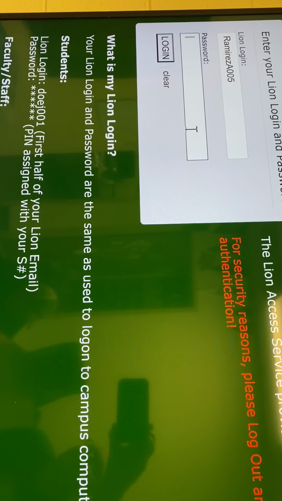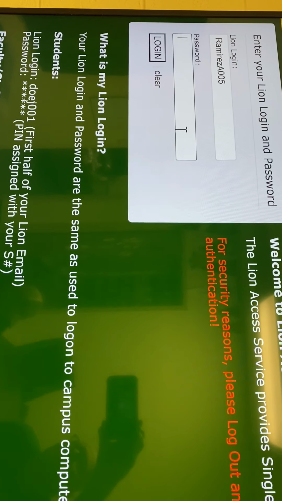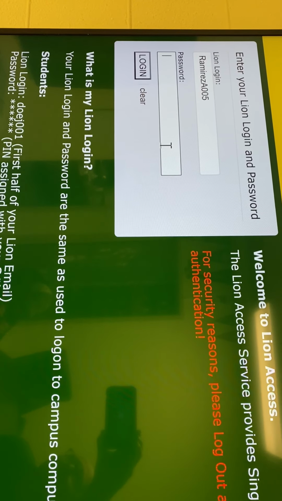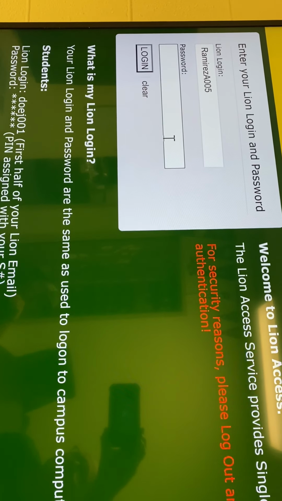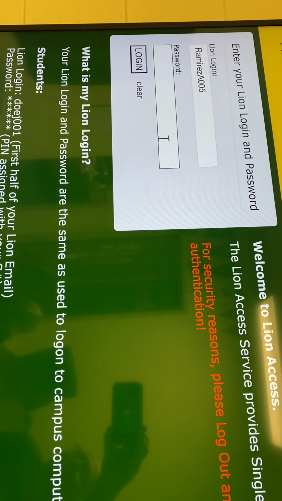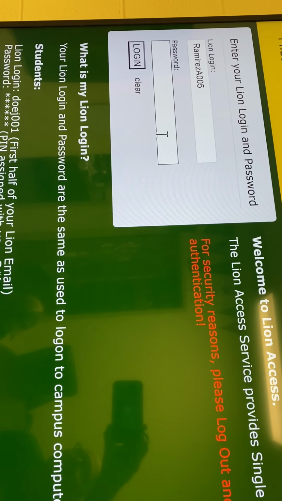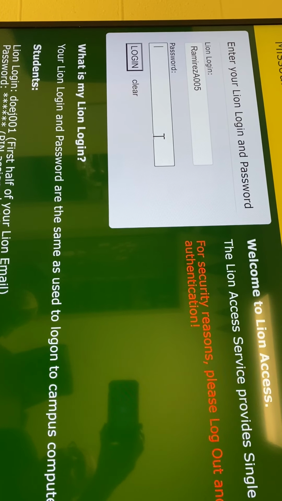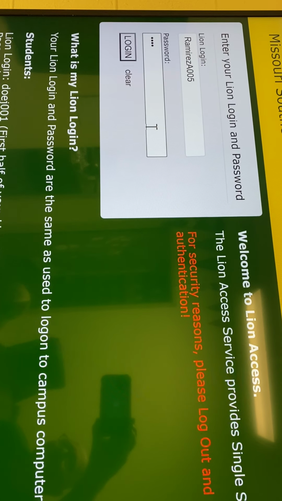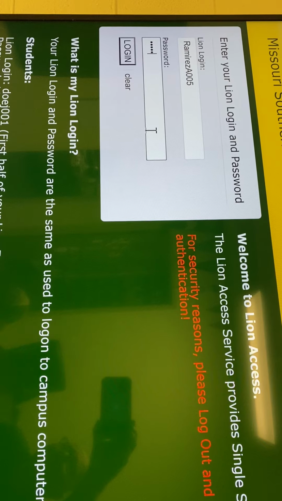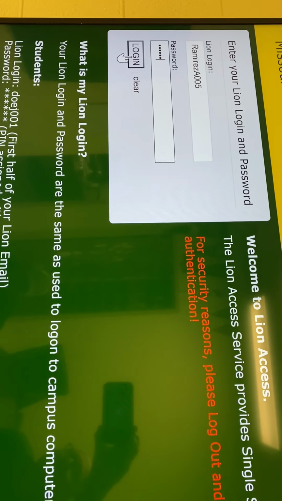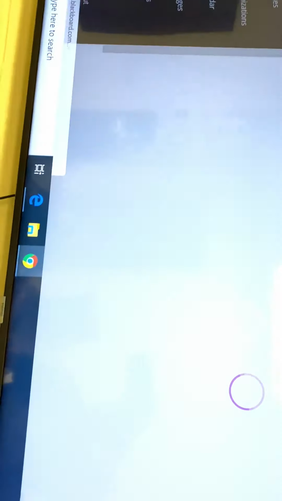Again, it's a series of 6 numbers and letters that we've given to you already in your packets you received from us when you got your stipend, or possibly mailed to you if you didn't get your stipend from us at your school. So let me put her password in. Okay, her 6-digit password, and we're going to log in.